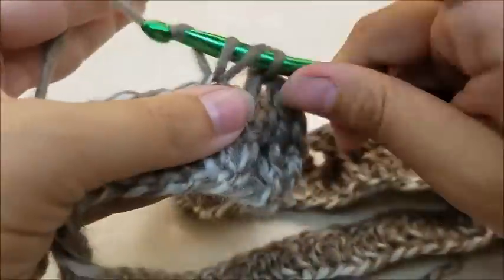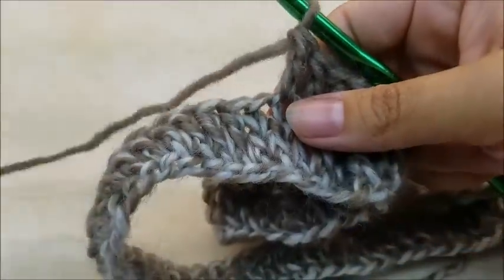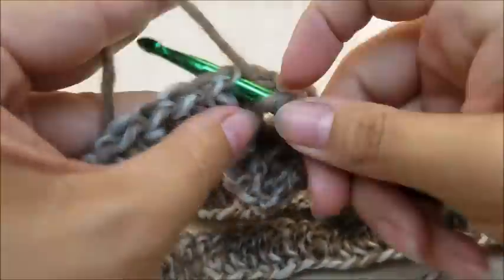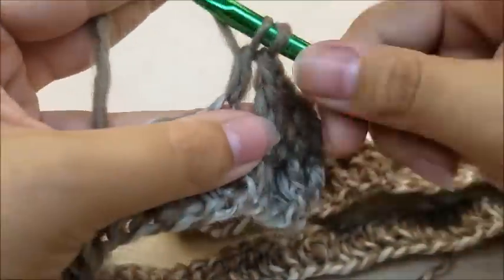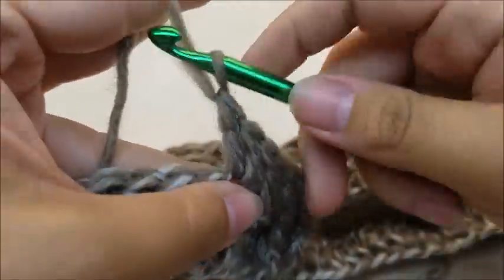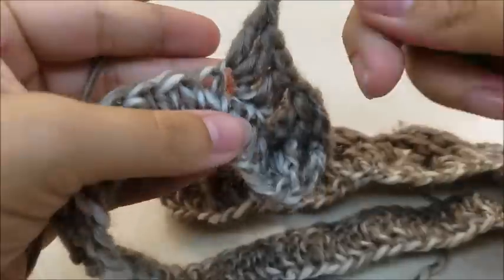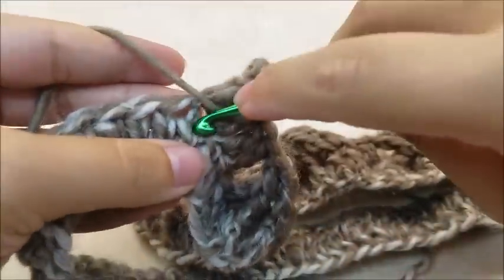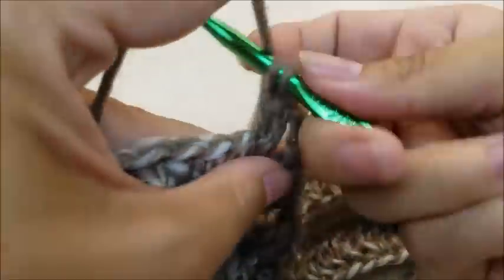And now what I'm going to do is a point into the next stitch. So I'm going to put all this into this next stitch, 2 double crochets, chain of 2, and 2 more double crochets all into that same stitch. And that is our second point.